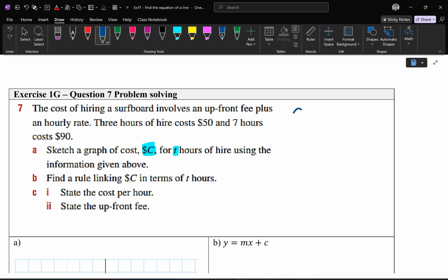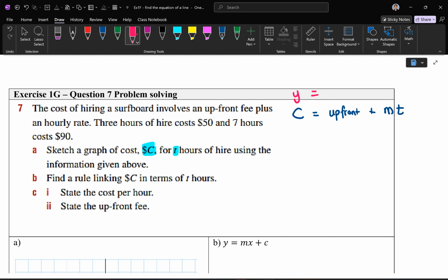So the cost, which we don't know, will depend on how much they pay upfront plus a certain rate. Let's call it M per hour. I don't know how much they're charging per hour. T is time in hours. Upfront is obviously a static amount. If you look at this equation, hopefully you can see the link to y equals mx plus c. You start to see it? This is very similar to how we normally model the problem.